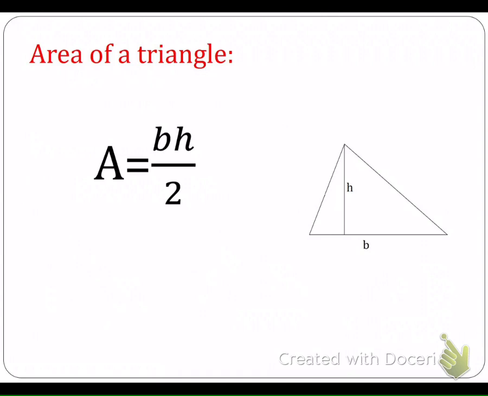So here is the area formula. You need that base, you need that height. It's the base times the height divided by 2. A lot of times you'll see it written like this, 1/2 base times height. Same idea as when we were doing the rhombus with 1/2 times the diagonal times the diagonal. You can multiply the two lengths, then divide by 2.